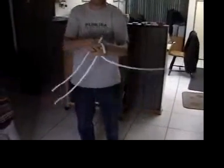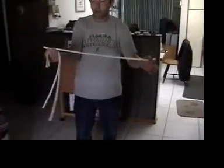Now that looks like they're all the same size because they are all the same size. That's the first one. It doesn't stretch and it doesn't shrink. That's the second one. It doesn't stretch and it doesn't shrink. And that's the third one. Doesn't stretch and doesn't shrink. Now, if three ropes confuse you, I'll put one around my neck and that would leave us with, well, two ropes. If two ropes confuse you, we could just use one.